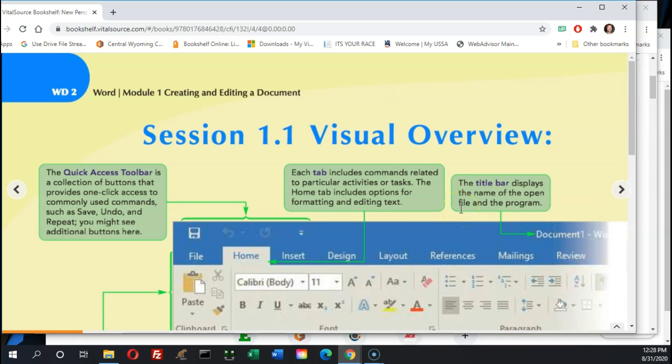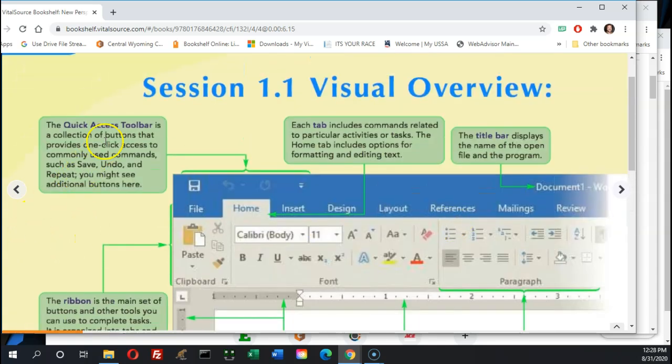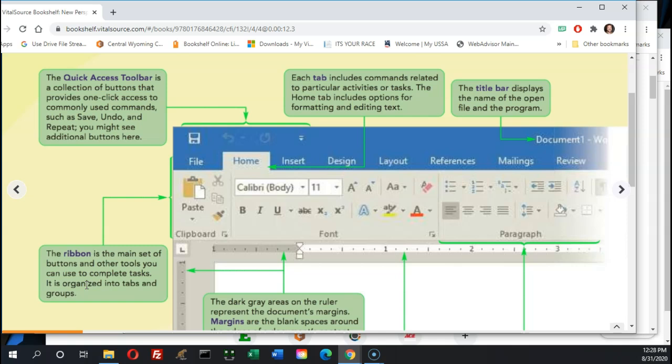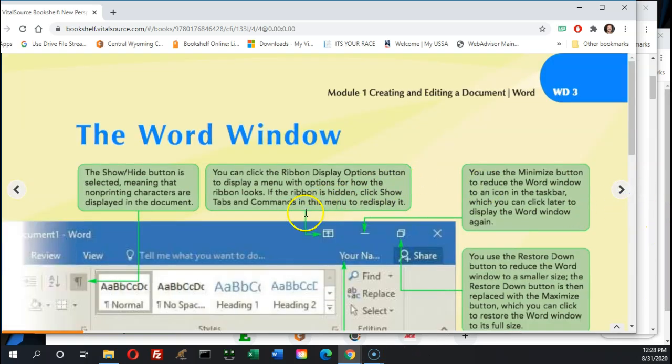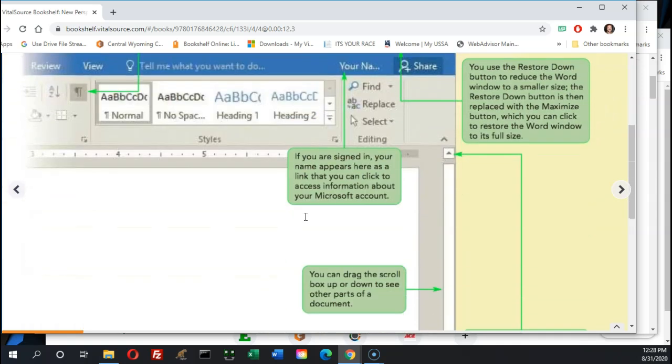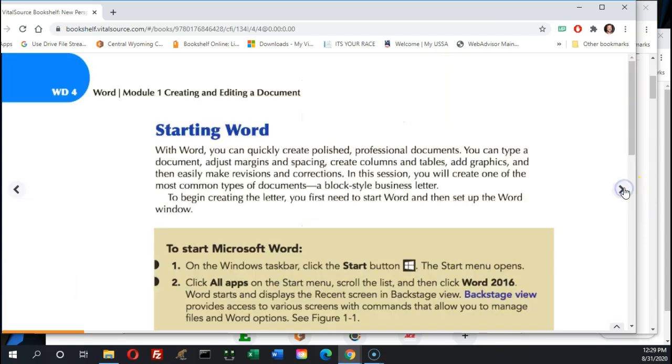And this is what this page is going to look like. So we've got a bunch of different green bubbles. I would highly recommend that you take a look at these green bubbles just so that you understand what each one of these terms refers to, because I'm going to call out these names and you're going to see that kind of repeatedly. I'm going to talk about ribbons, I'm going to talk about screen tips, show hide, all these different things. The zoom button, and they talk about these in the rest of the module.